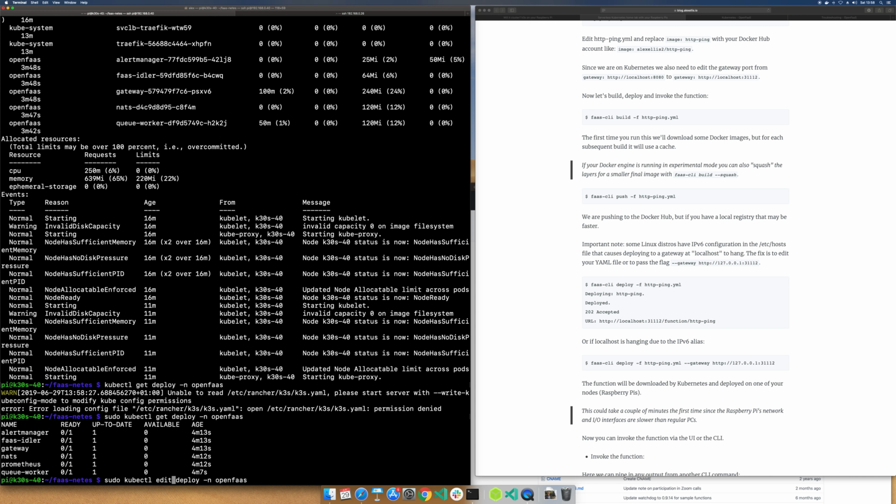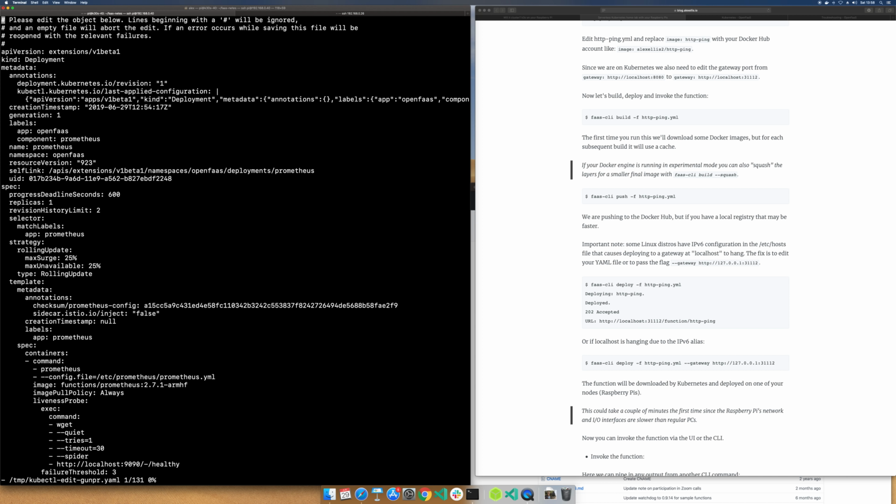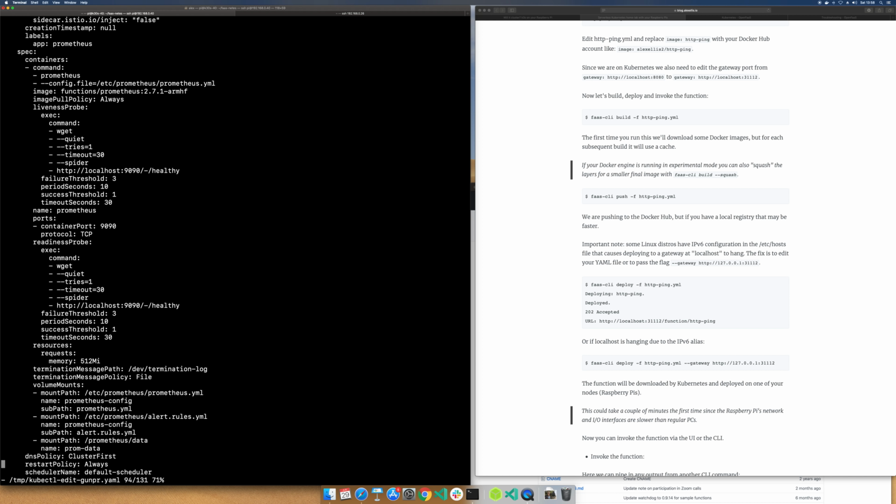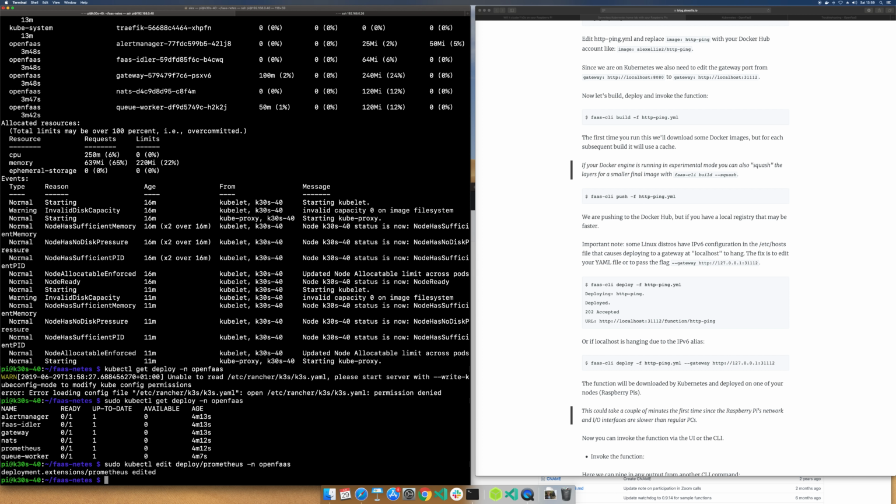Let's go and tell Prometheus that it can work in less RAM. I'm going to edit the deployment. And if we look down, we should see a request for the container. 512 megs. You know, Prometheus can use this amount, it can even use more than that, but let's just go and tell it that you just need to request 128 megs and things will probably be all right.